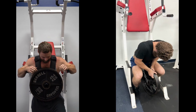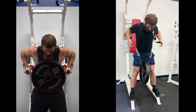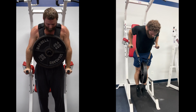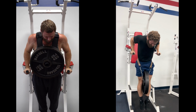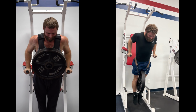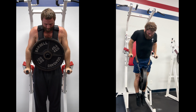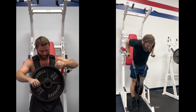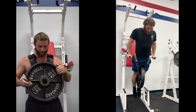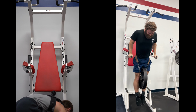In fact, here is an illustration of the two, where on the left side, I'm using a vest with 100 pounds, and on the right, I'm using a belt with 100 pounds. You be the judge. A lot of the difference that you're seeing here can be chalked up to my inexperience with the vest, but I do believe that there's something to be said about the ease of training with the belt, being able to take it on and off super easy, and not having it pressed down on your diaphragm and your chest as you're trying to breathe through those last few grueling repetitions.